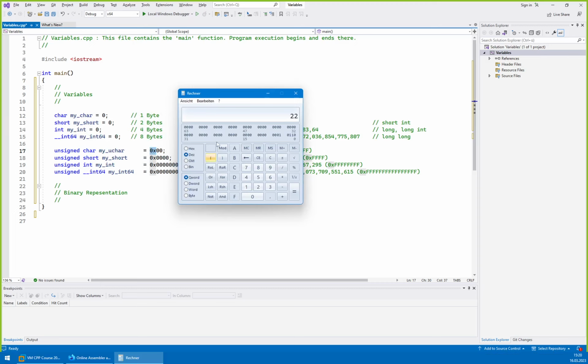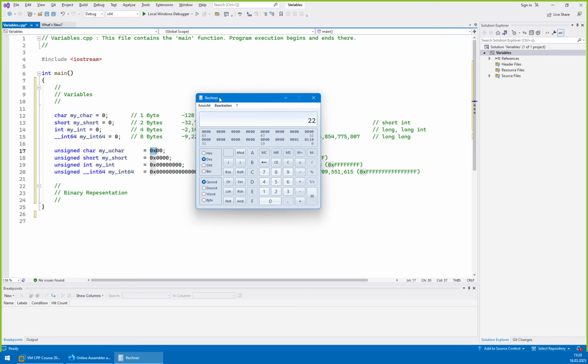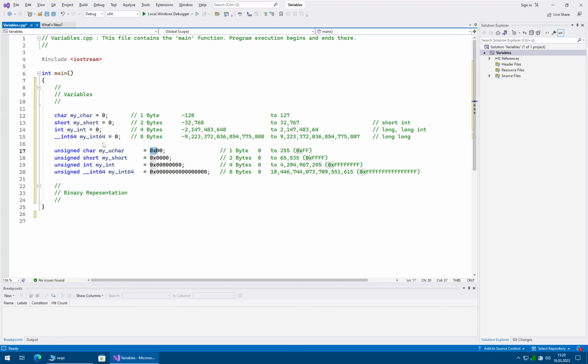The old Windows calculator is quite nice since you can change between representations. And as you see, there is also the octal representation, which is quite peculiar. In this representation you can use only numbers 0 to 7, I think. Yeah, 0 to 7. And in fact the compiler is capable of processing these numbers as well, and if you want this representation you have to prepend the numbers with 0.